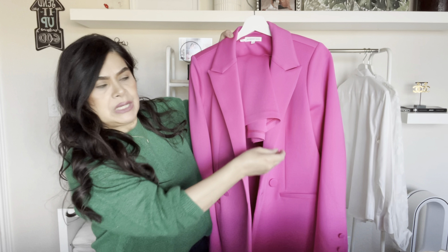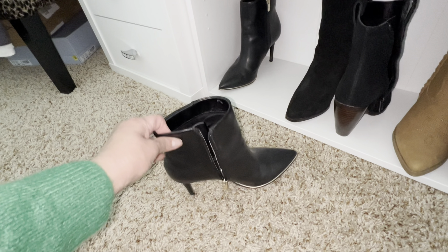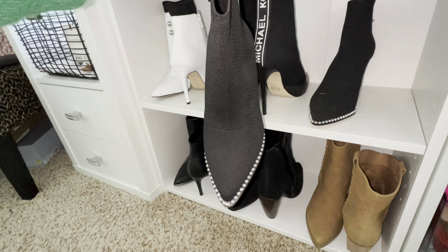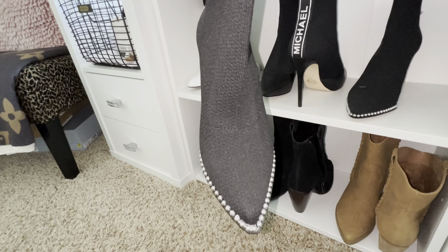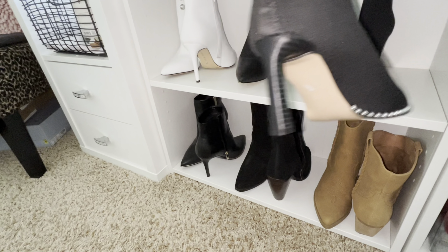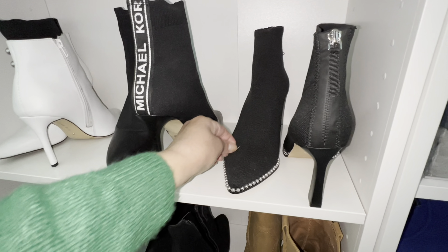Here are the Mark Fisher boots I was telling you about. They have a little gold on the edge, but these boots kill my feet — they have no support. I bought these at Ross and I've just kept them because it's the only plain booty I have. They're the only boots I have that are kind of business attire. I also have these booties with a bead on the end — more of a sock black bootie — these are from BCBG. I don't wear these very often. I don't like the beading on them now; it looks kind of cheap. I could probably remove it, but they're nice.